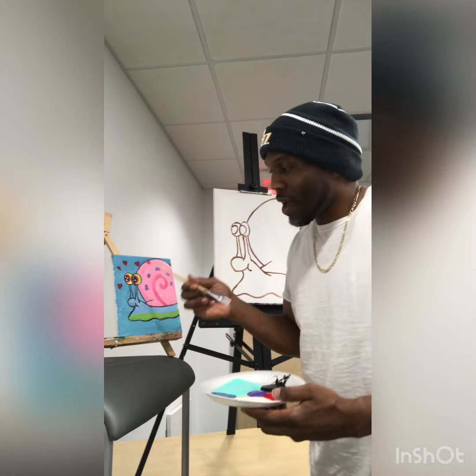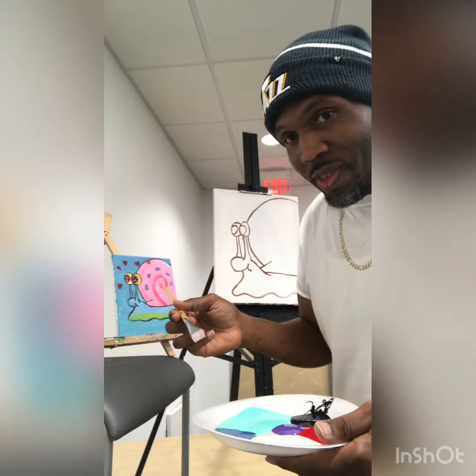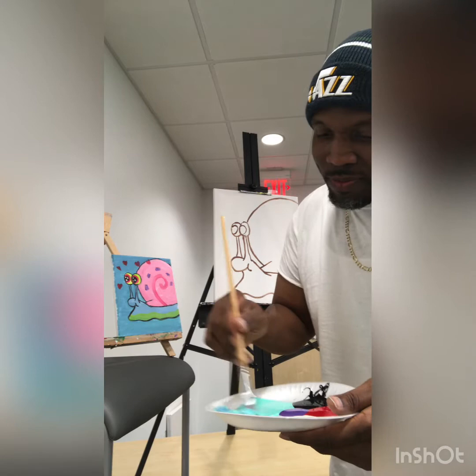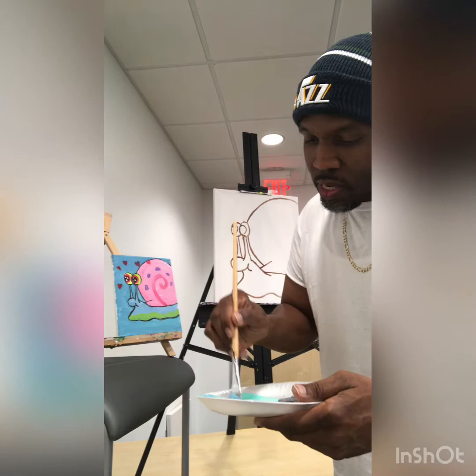And I did the aqua color mixed with blue to make the background. So I used aqua and blue. So I mixed them two together. I don't want to use all my aqua, all my blue. So I just mixed them two together. And I still got some left. And then I start painting around Gary. Let's start painting around Gary.